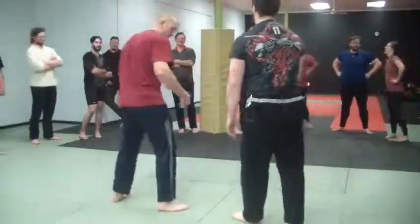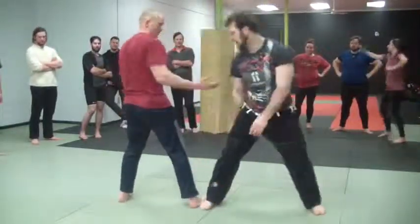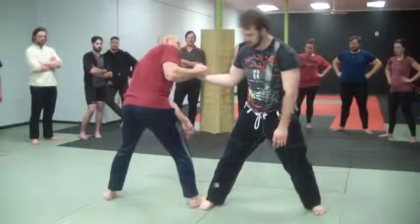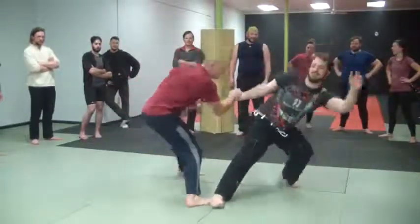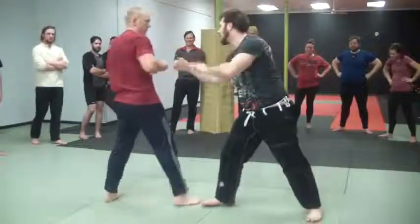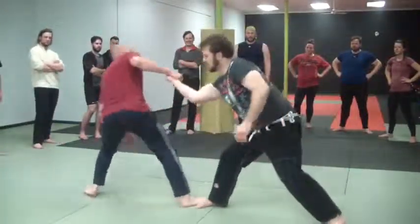Another warm-up game, fun for balance: you link hands. All you're trying to do is get the other guy off balance. You want to move that foot. It's the same thing. You can move a little bit, big deal. So now we're just going to pull and push. There we go. Another fun warm-up game to play around with your balance and power.